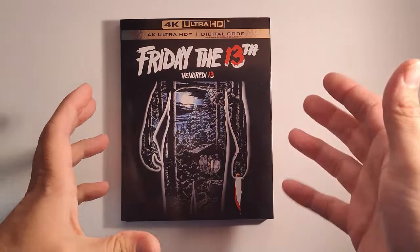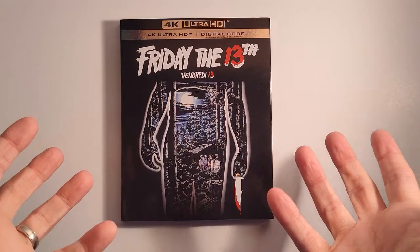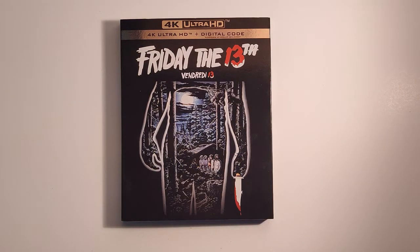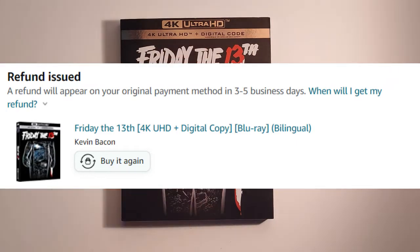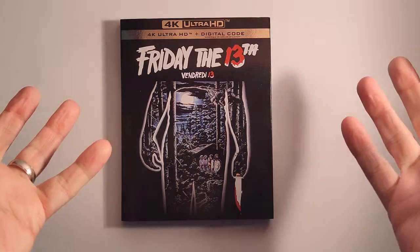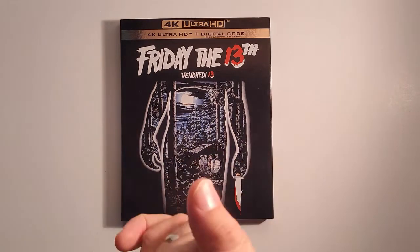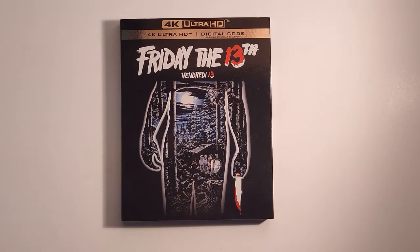I'll wrap this up. Overall, I'm happy with this release. It's not perfect — there's a few issues for sure — but nothing that I'm going to complain about or write a letter to Paramount demanding my money back, which is ridiculous. I can't wait for parts two through eight to get their 4K release, because I will buy them. I won't be pre-ordering from Amazon — I'll probably pick them up day one on the shelf at my local Best Buy or Walmart. Hopefully you guys enjoyed that. If you have any thoughts, agree or disagree, let me know. It is controversial, and if people have legitimate arguments for why they don't like it after actually watching the release, I get how it's not for everybody. But it's a different experience, and I like that about it. Until next time, see ya.